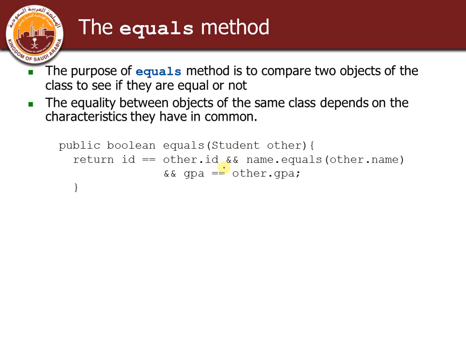Remember that there is a difference between using only one & or two. With one, it will check even if the first is false. Very good. If I'm using two, even with an AND, one false is enough to make everything false. If I'm putting only one as the AND, then it is going to check even if this is false. No worries, I'm going to keep going and check the other one.